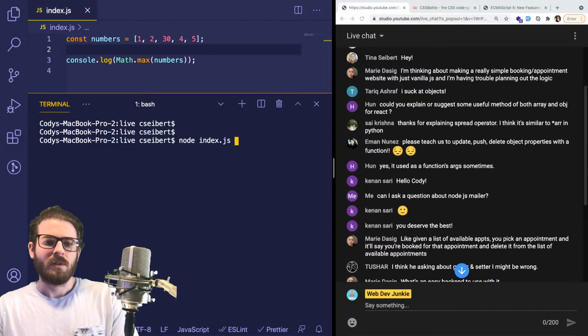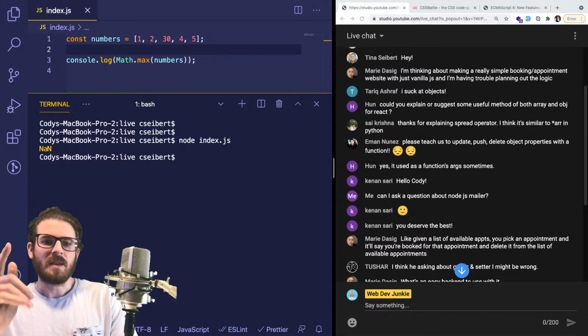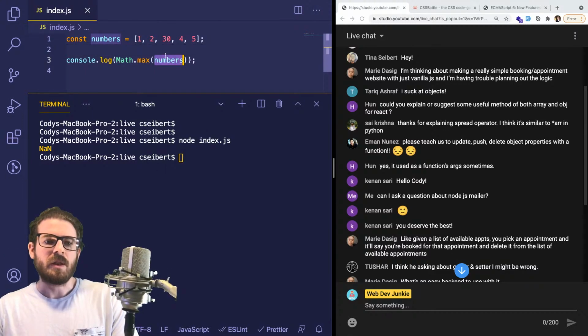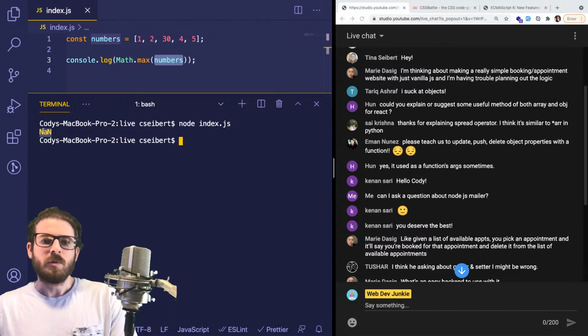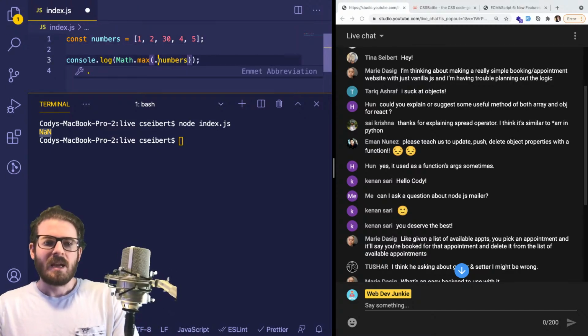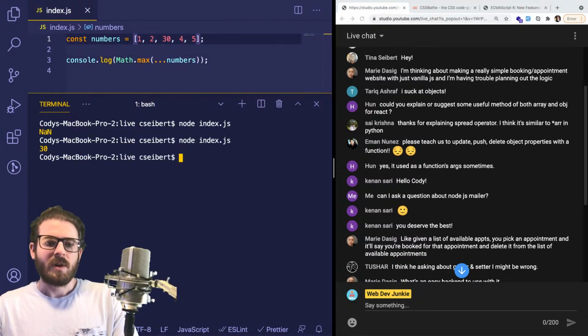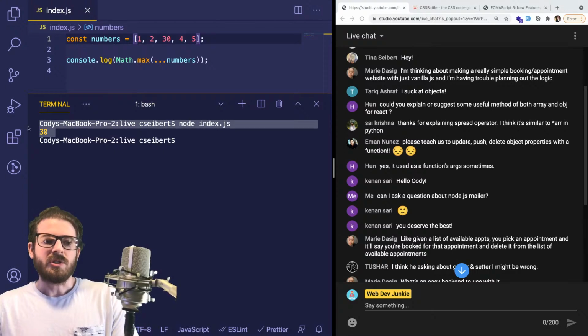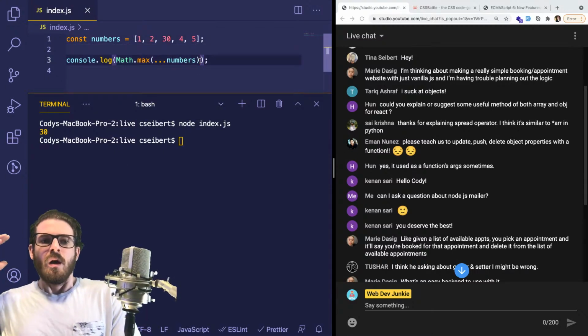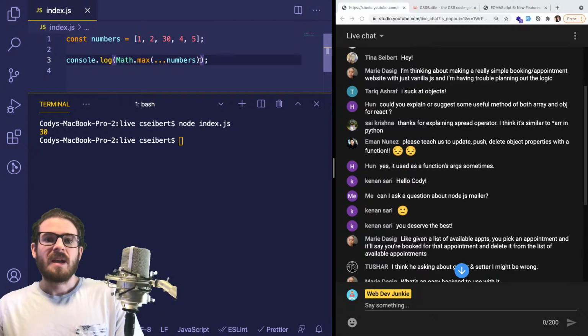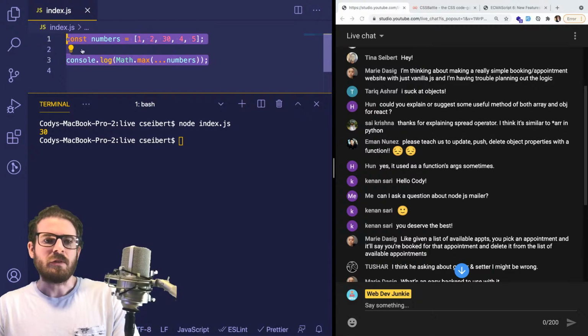You know what? I messed that up because I had number here, but again, you can see it's printing out not a number. So it's not really doing what you think it should do. But what I was getting at is just add the dot dot dot spread operator and you should see it start working again. So this is really useful if you want to take an array of things and pass them all into the arguments list of a function. I'm sure there's a lot of other stuff you can do with spread.